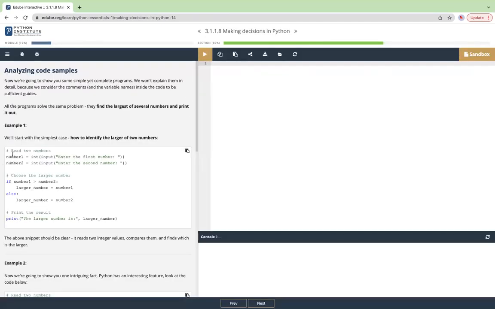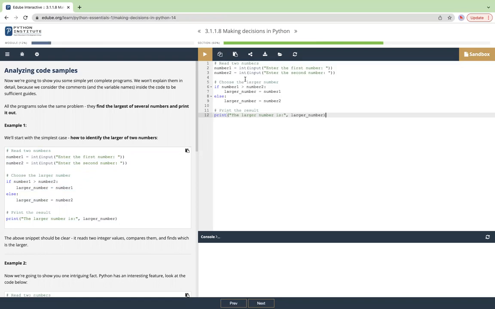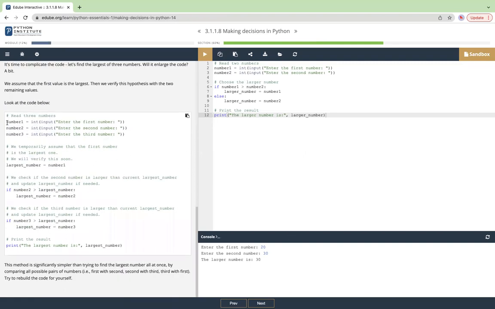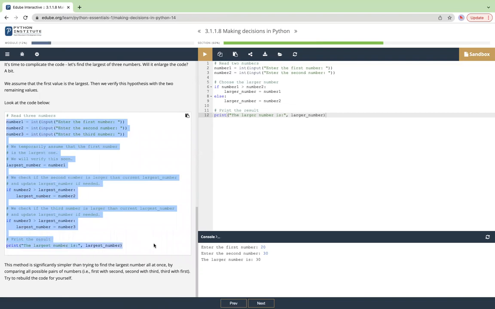So here, this is again really cool stuff in the NetAcad thing. I want you guys to be doing these. Read two numbers. All it does is, and again, you guys can do these coding assignments in the sandbox. I would like you guys to do it in a file, but you can test it out here. It's like your own little playground. So 20, 30, the larger number is 30. And then they give you other things. But here we have this if statement. This one is for 3 numbers, right?